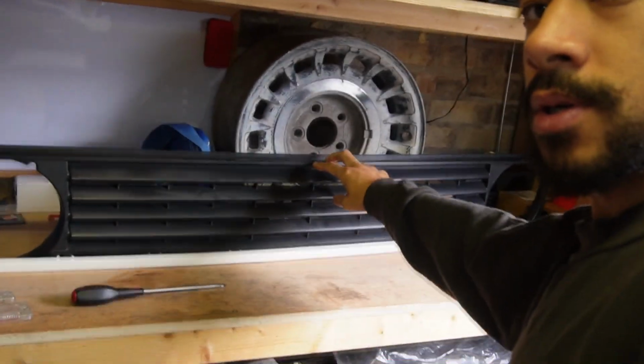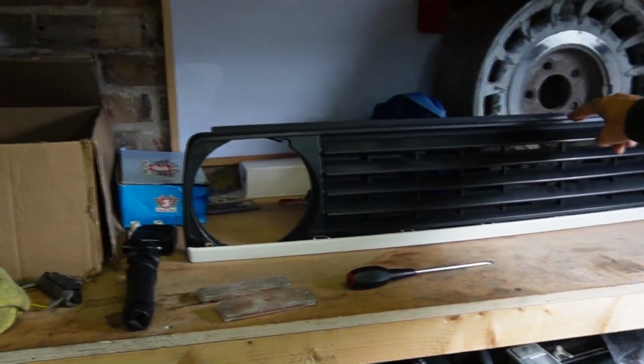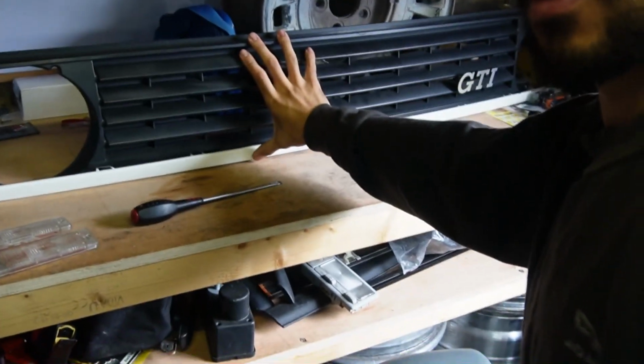I've been after a red stripe single grille for a long time. Now I haven't got one, but I have got the next best thing. We have a debadged single light grille with the Jetta lower section.